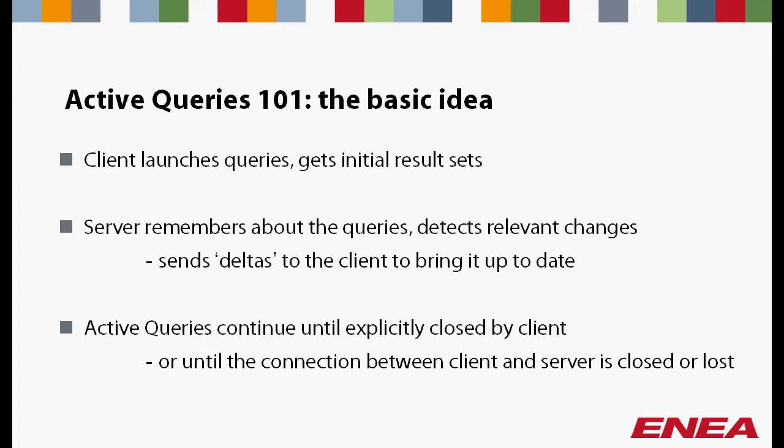However, as the request was flagged as active, the server does not forget about the query. Instead, it keeps it open, and now, in theory, any time the database is altered, the server will check to see if the active query is affected. If so, the server works out what's the minimal information that needs to be told to the client to bring it up to date, and sends this as a delta message to the client.